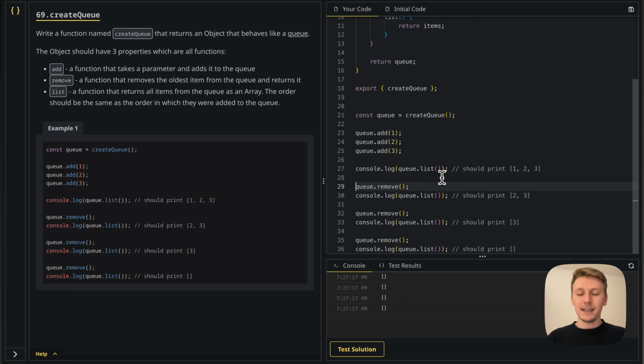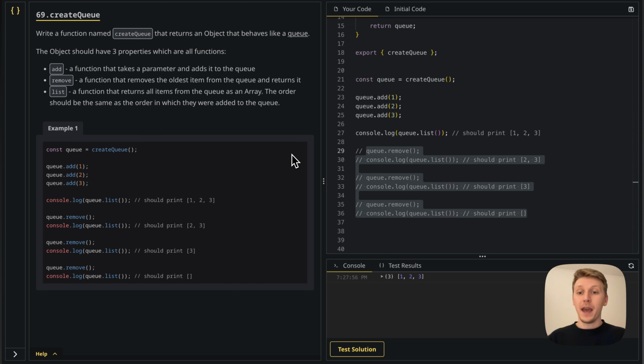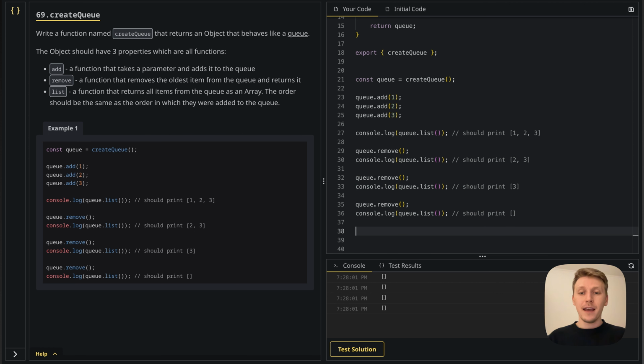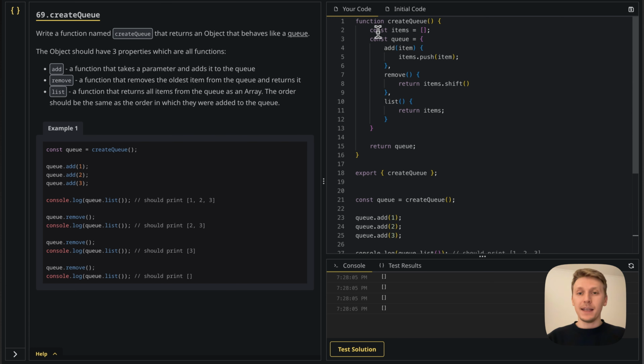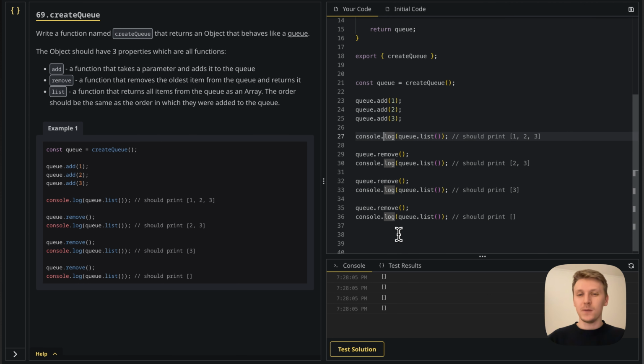And I think I can show you that actually it works. Let me just comment this. Yeah, we have 1, 2, 3, and then I remove 1 and we get 2, 3. Okay, and then I remove this one and we should get 3, and then empty. Yeah, so I think there's a bug in this library that I'm using because we modified the items array, right? So by modifying it, somehow those console logs don't look like they should, which is weird, right?